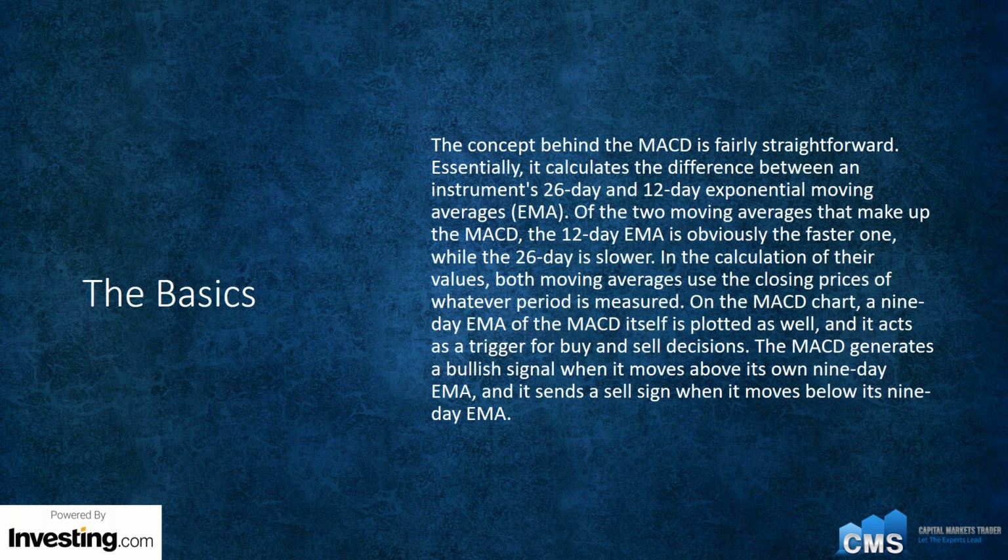Now, an exponential moving average is basically just a variation of what's called a simple moving average. Now, what's a simple moving average? You would take a 12-day, or we should define it more as a 12 period, because if you're using a 15-minute chart, it's 12 15-minute bars. If you're using a 1-day chart, it's 12 days. But it would take the 12 days close, add them together, and divide it by 12, and that would give you the moving average for that 12-day period. But an exponential moving average gives a little bit more weight to the more current numbers. And so it's a little bit more complicated calculation, but it gives you a little bit more accurate.